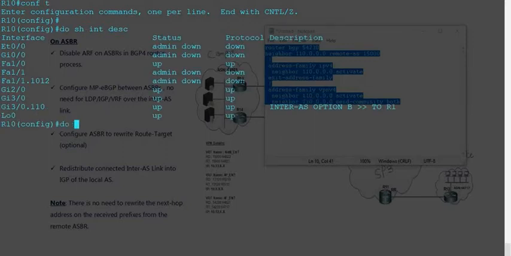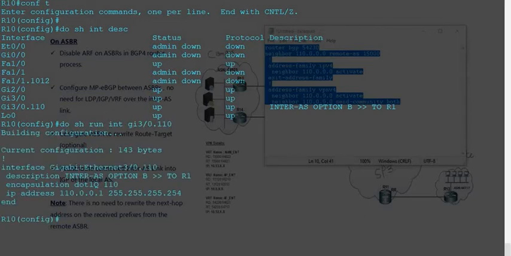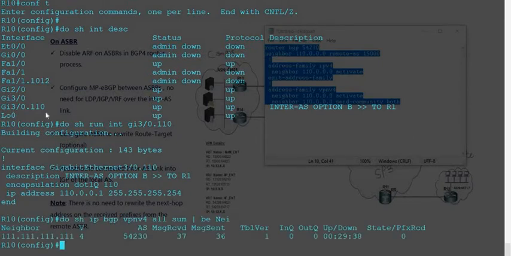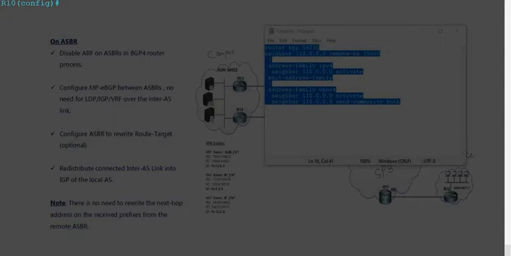So on R10, there are no other configurations than the IP addresses that we have, and that is for the inter-AS link. Currently, there is no peering between R10 and R1 on that inter-AS link.